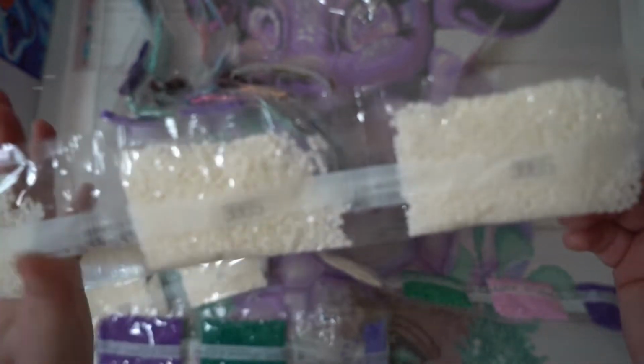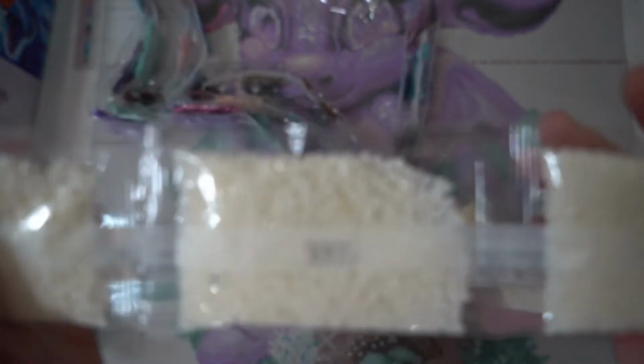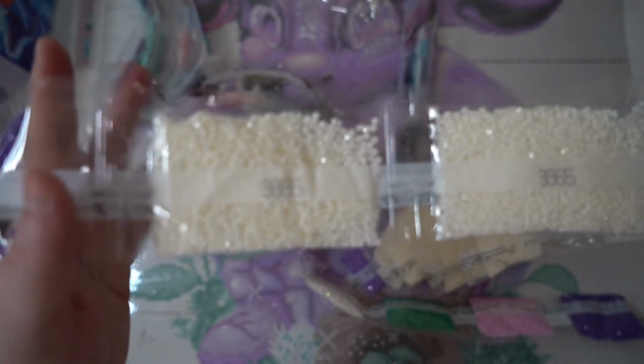Okay, we got 209, we got 3865, we got twinsies. This one's going to be the background. Triplets, quads, quints, sextuplets. I don't know what seven is. Octagon, which is 8, 9, 10, 11. We have 11, which in Spanish is once. That's what I can say. We have once.